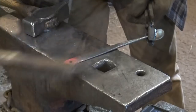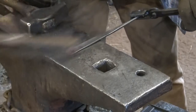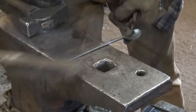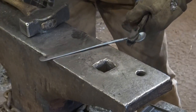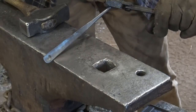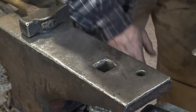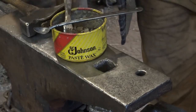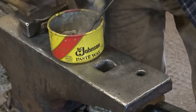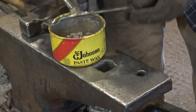Alright, flux spoon — it's almost suitable for an eating spoon. I'm going to let that cool a little bit and then give it a quick power wire brushing just because I've been fiddling with it so much, and I think it'll really make it look good. Then we're going to put some paste wax on it and take a look at it. There are lots of options for finishing ironwork — we'll do a whole video on some of those. I just like the Johnson's Paste Wax because it's easy and I've found it to be quite reliable.